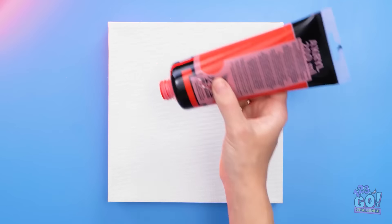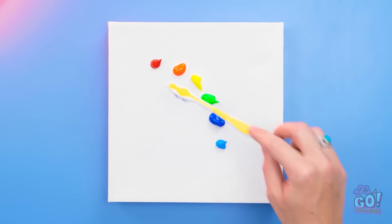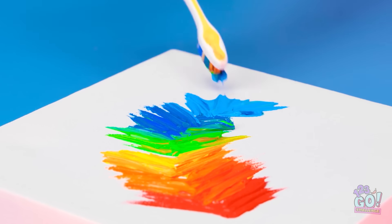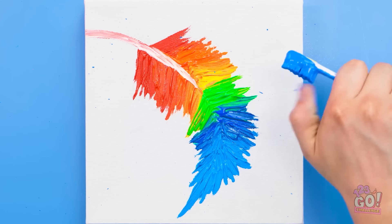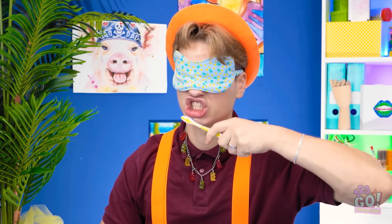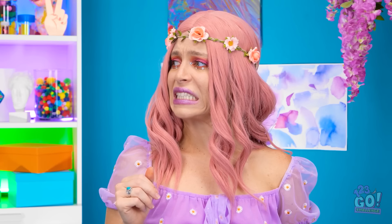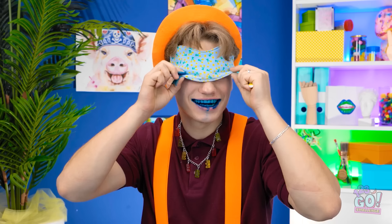I'll put some paint onto the canvas. That should do it. Now for the toothbrush. I'll brush the paint into a feather pattern. The colors are merging! That looks great! Leo! Put the brush down! Trust me. Actually, that's pretty nice. I think I need to freshen up. Leo! Don't! My breath is so bad! I'm not sure if that's a good idea. How do I look? I'd rather not say. At least the painting is finished!